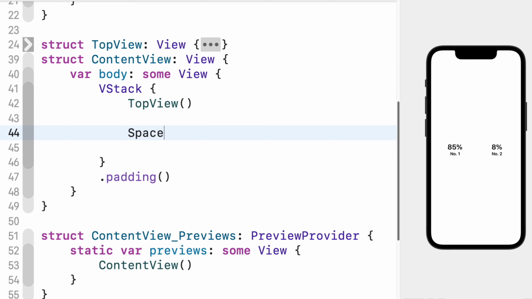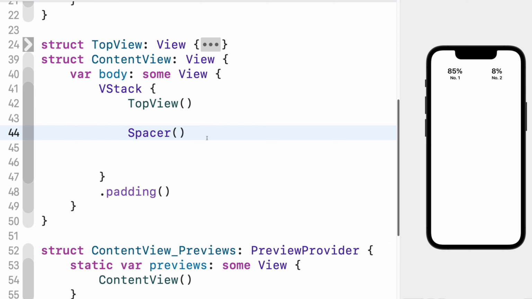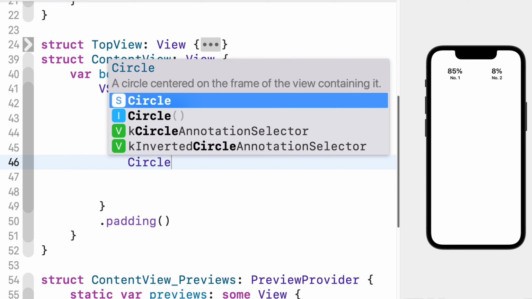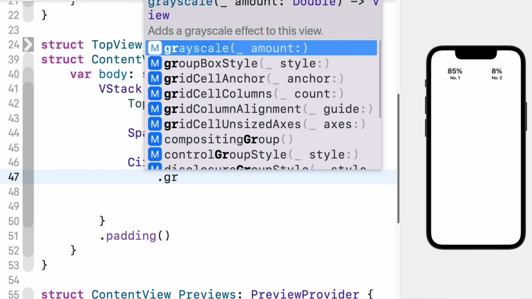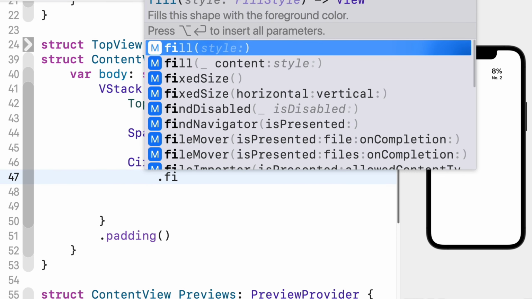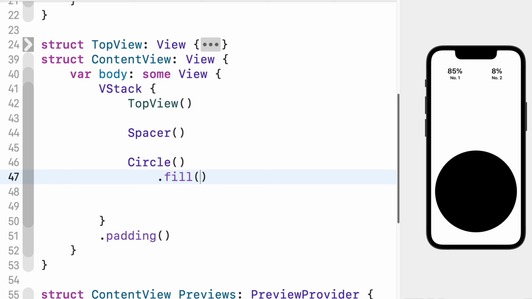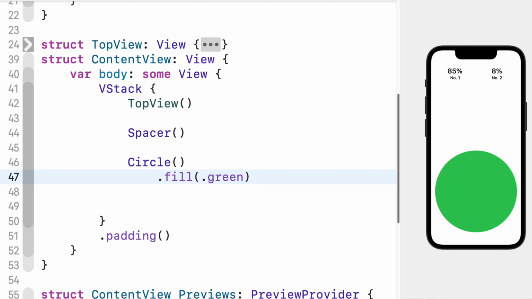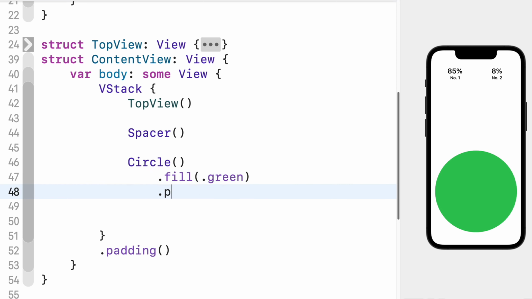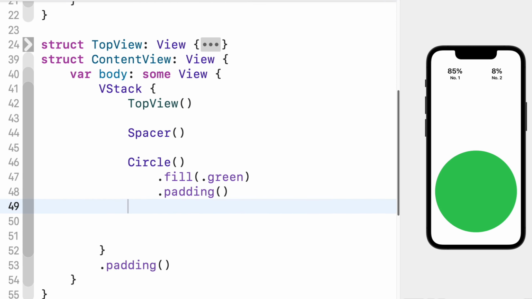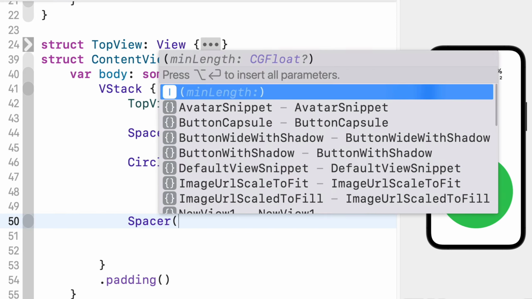And if we want, we can push it up. Okay, now let's create a circle here with a green background. So dot fill dot green. And we can add some padding. And we can add a spacer.